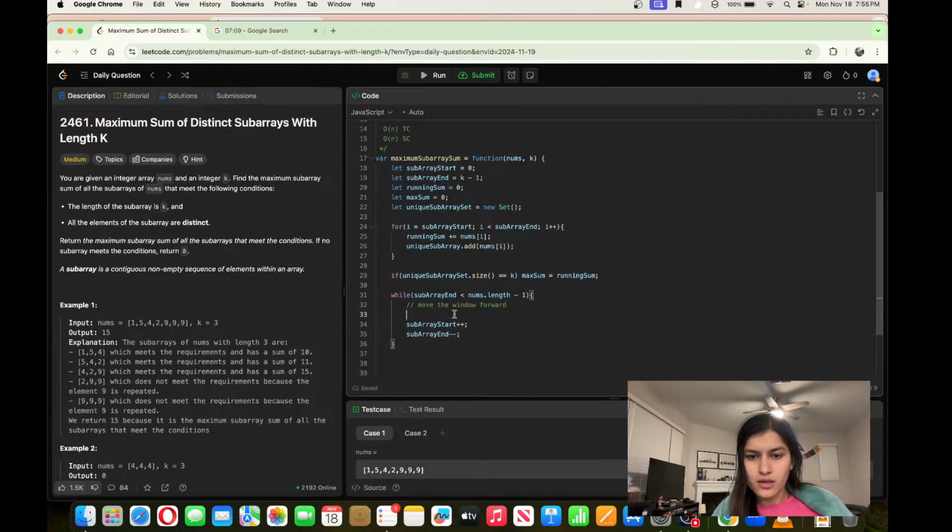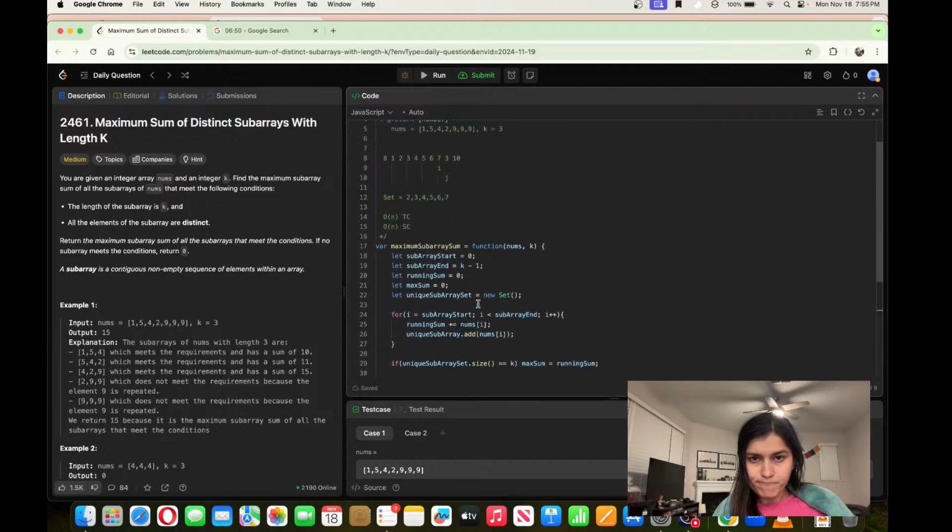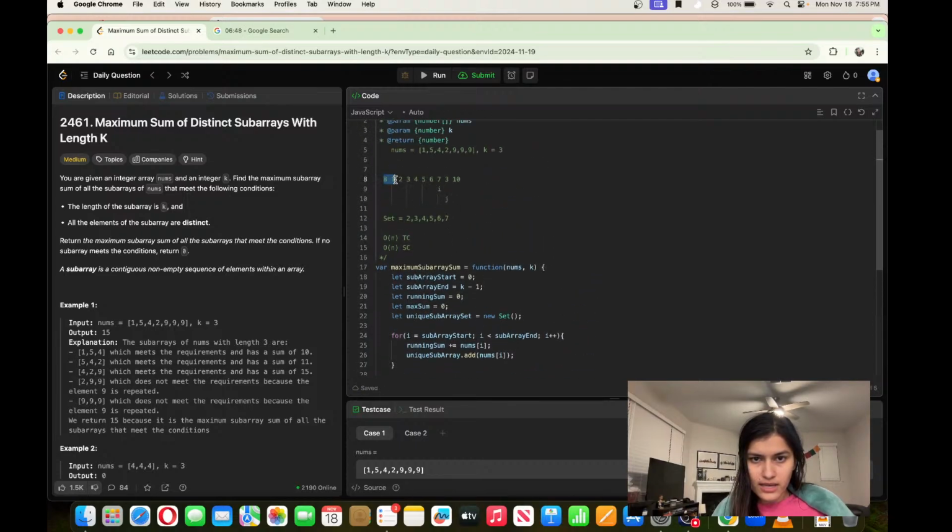But before moving the window forward, what I can do is running sum minus equals nums of subarray start. And after doing this, running sum will be, so if I was here, j was here, then I will move it here.